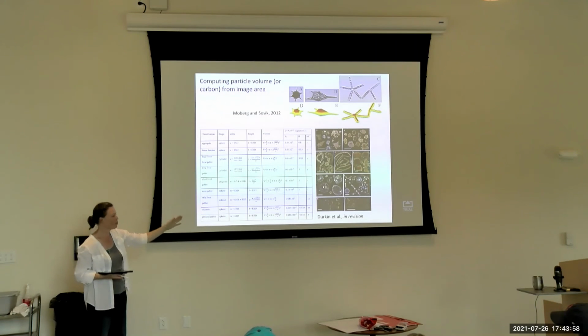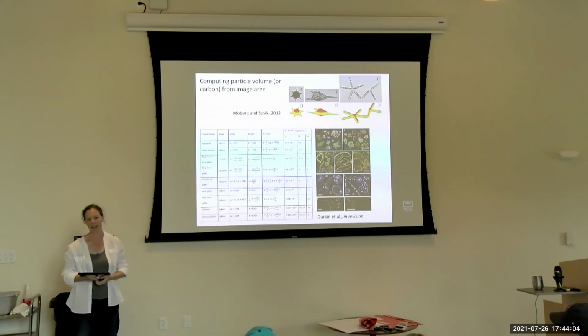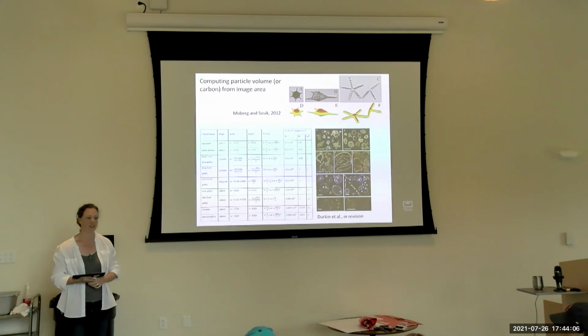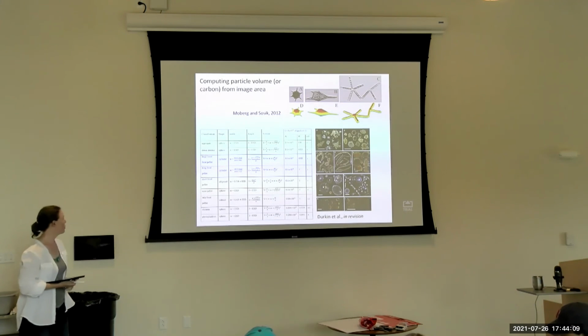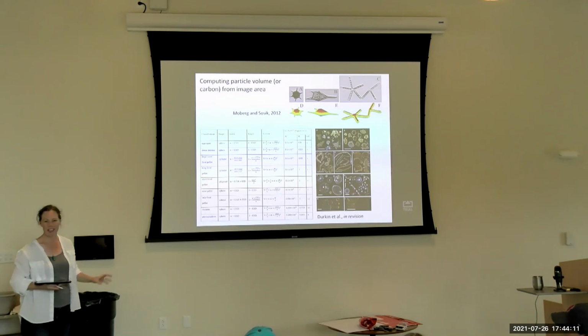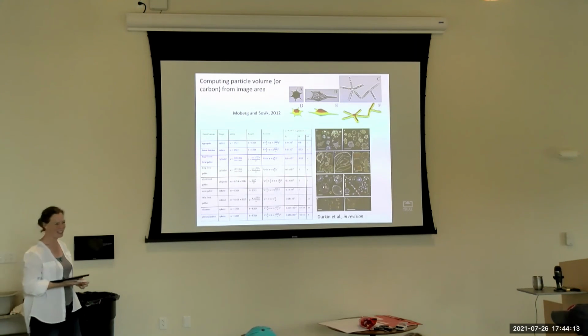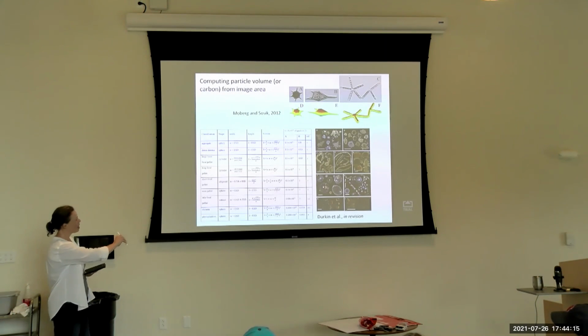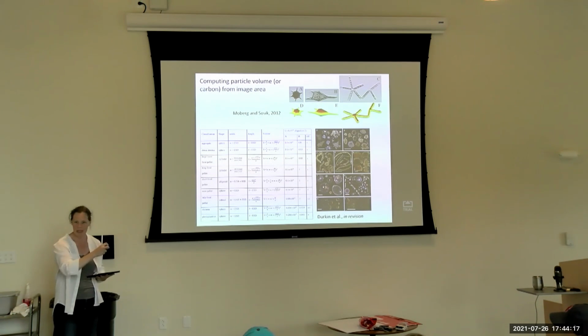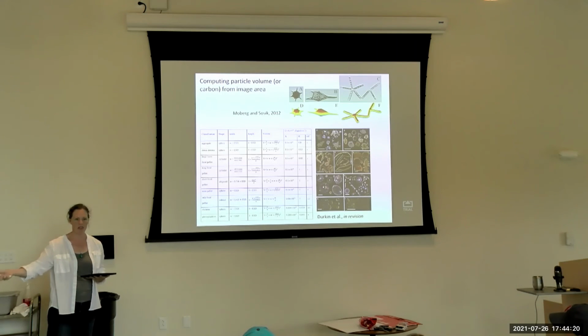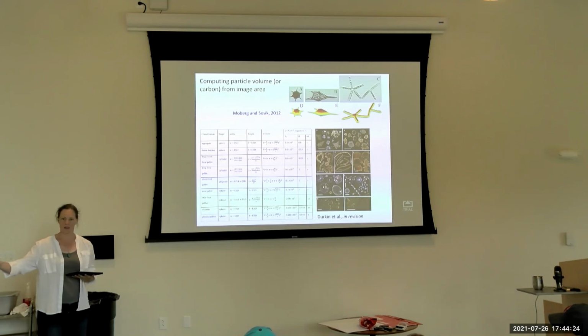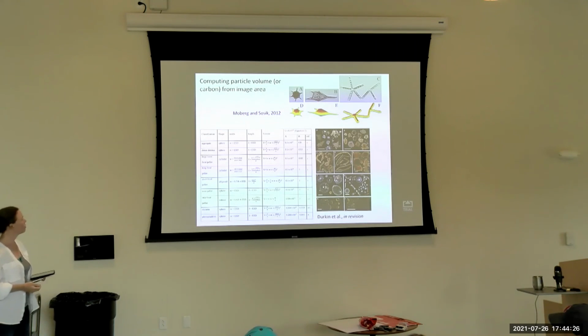And then how do we convert the volume to carbon? All of those conversions are either based on observations or on literature values for particle volumes for different types of particles. So you can see you quickly can explode the number of parameters that you need to do these transformations. And yet every time you're doing this, you're taking an image and converting that into some real thing that you're trying to answer questions with. You need to document those steps and justify the choices you're making. So it can get pretty complex, and there's a lot of work left to do.